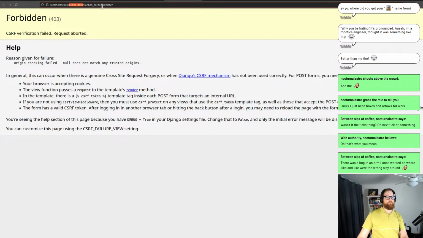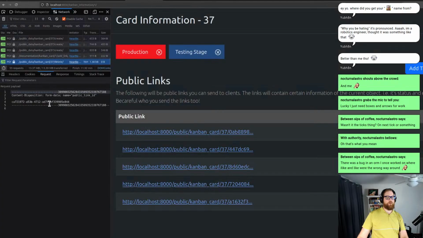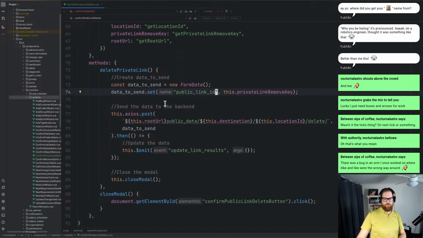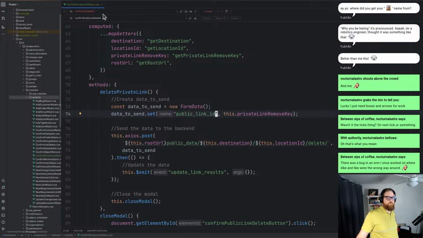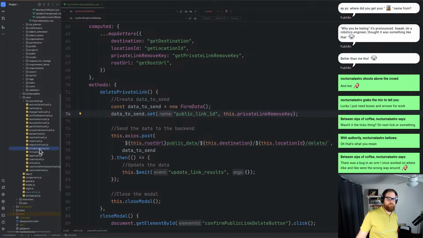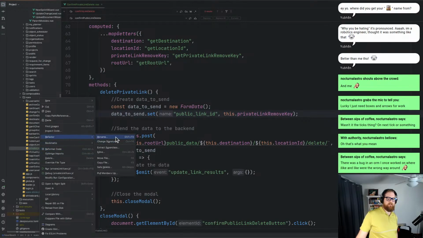Now, I'm having a look at this. We've just got public link ID, not private link ID. Oh. Have I done a brain fart? Yes, yes I have.